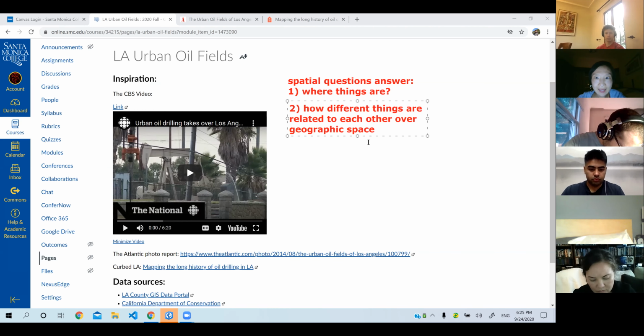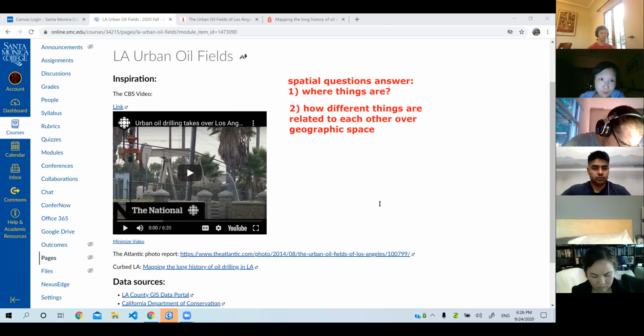So for example, oil fields, who lives nearby, right? In Beverly Hills, that's different people, right? In South Central, that's different people, okay? And you can also ask about the characteristics of the people living there. For example, what are the ethnic groups? Then that will be the environmental racism, okay? And maybe the age, maybe how many schools, right?